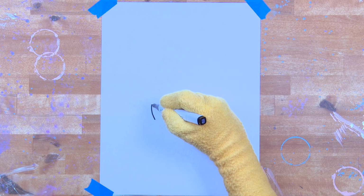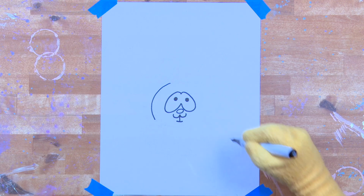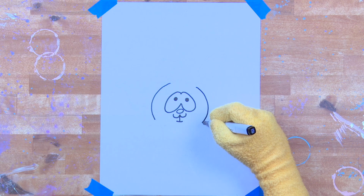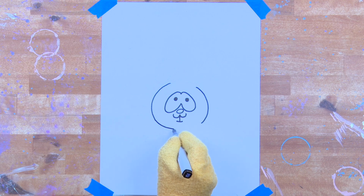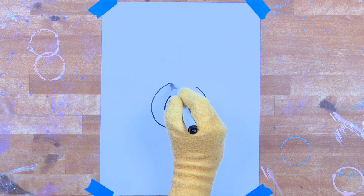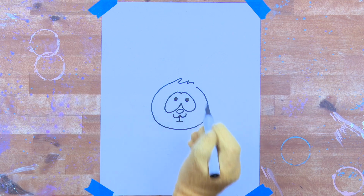Let's draw our bunny's head. We're going to draw a curve on the left and a curve on the right. And then we'll connect those together at the bottom. A big curve around, giving our bunny a cute little chin. Let's complete the top of her head, but let's do three little bump shapes. That's going to be her hair on the top of her head.